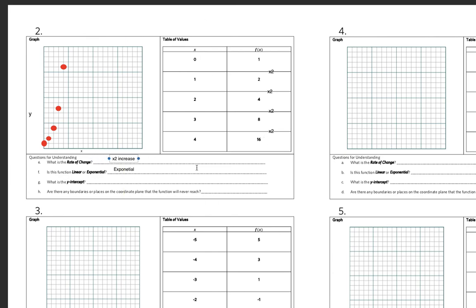All right, now our y-intercept. Remember, there's 2 ways to do it. Right here, if I just look up on the graph where x is 0, my y-intercept is 1. So it's quick and easy that way. Or I look at the table and when x was 0 right here, it was 1.